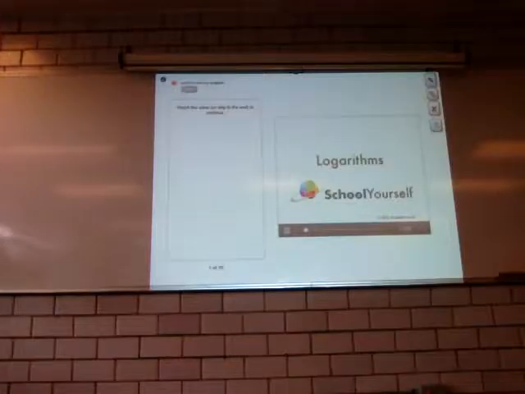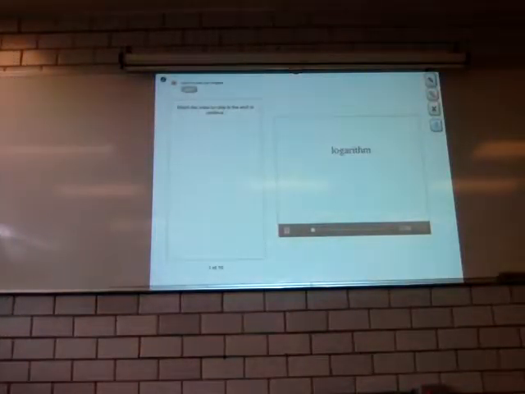Introduce logarithms. Logarithms are closely related to exponential functions. But instead of using the word logarithm, you'll usually see it shortened to just log. Let's get straight to an example. This expression is read as the log of 8 base 2, or alternatively, as the log base 2 of 8. Either way, this number over here, the 2, is called the base. So what is the log of 8 base 2?